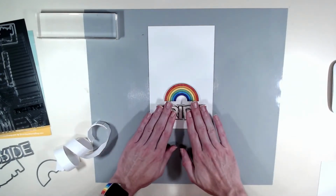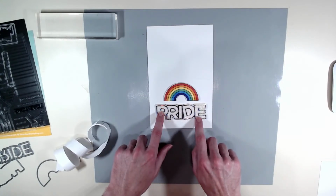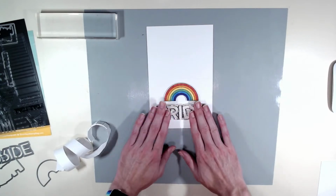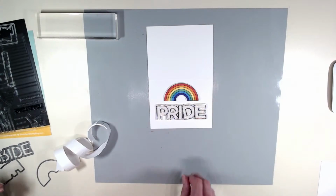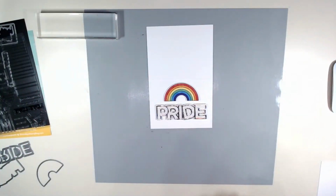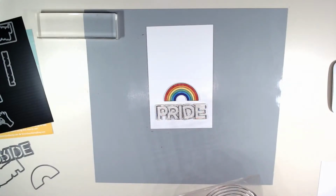I don't have a T-square, so I can't make sure that it's 100%, but I always go for a finished card rather than a perfect card, you know? I want a card that's finished and ready to go in the mail rather than sitting here for too long futzing with it. Vanessa says you can get foam mounting tape from the Dollar Tree. I will have to check that out.